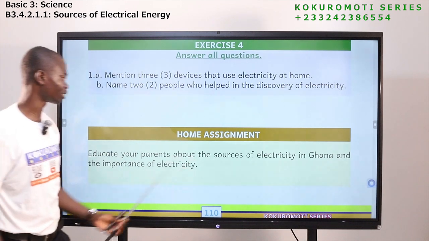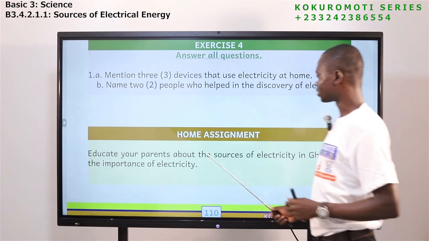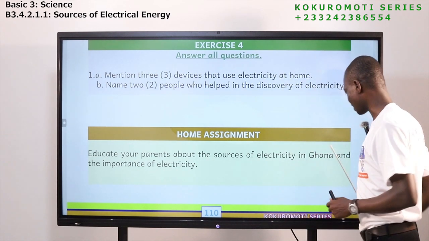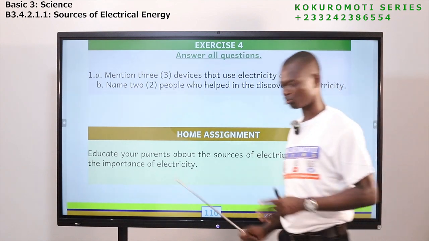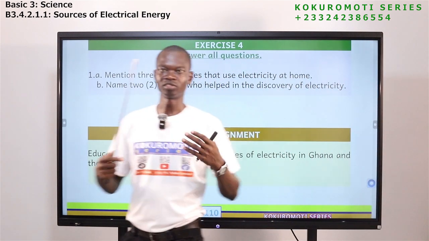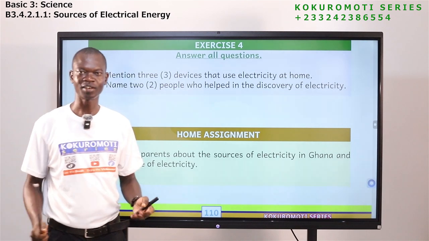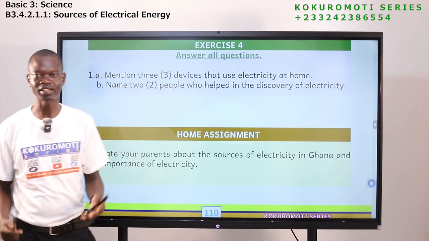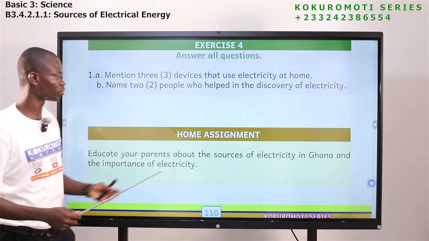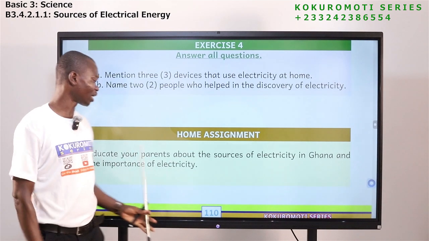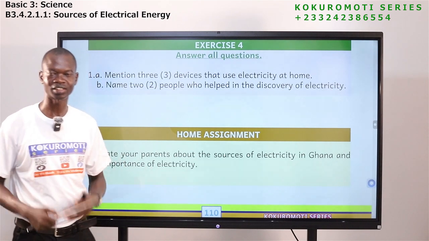Then we have home assignments. Now let's look at the home assignments. Educate your parents about the sources of electricity in Ghana and the importance of electricity. So this one, you are going to educate your parents. Yes, your parents, they know, they are aware, but this is the first time you have learned this. So you are going to share with them what you have learned about sources of electricity in Ghana and the importance of electricity.